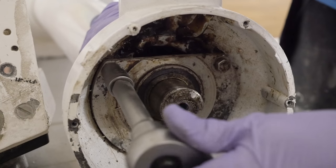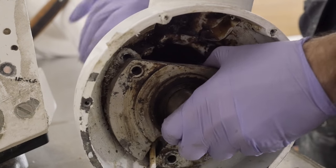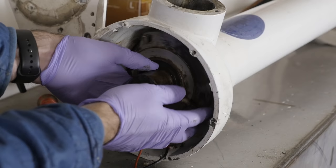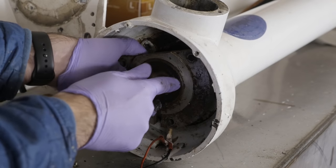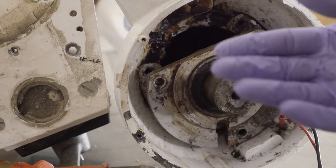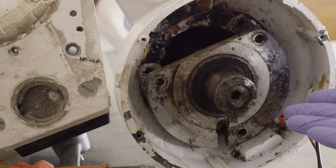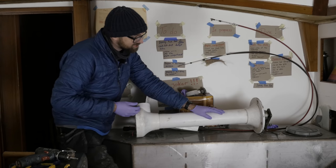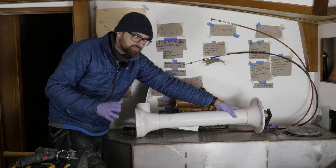Next up is the output bearing housing. Let's see if that's where the gremlins are hiding. This feels a little bit more rough and there is a little bit of play here — it might be worth it to change out this bearing. If I understood Cliff correctly, there were three different sizes of bearings used here, which makes sense because just picking one and sticking with that takes all the fun out of the guesswork. Unfortunately, I think the next step is to make a small incision with Mr. Angle Grinder down here, but let me just verify that with Cliff before I get trigger happy.